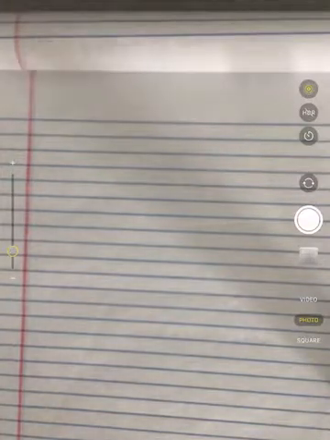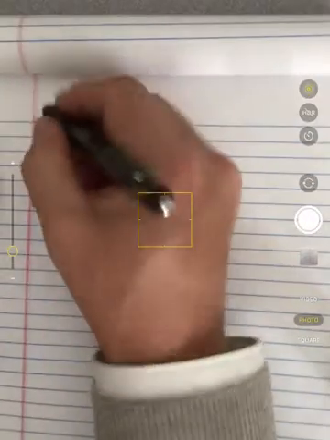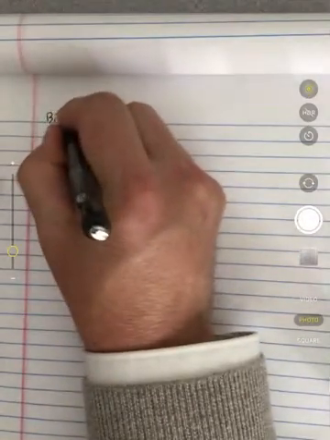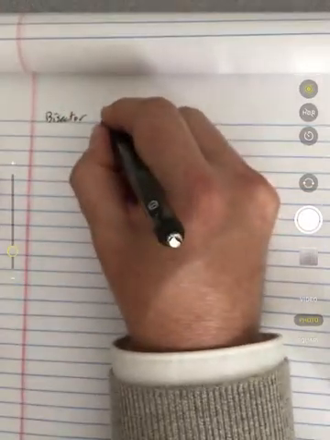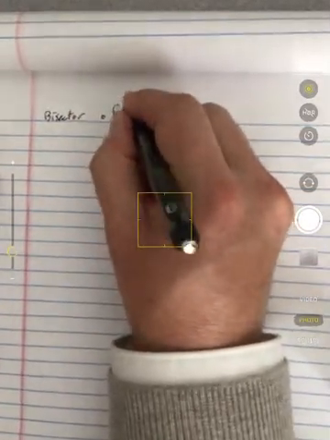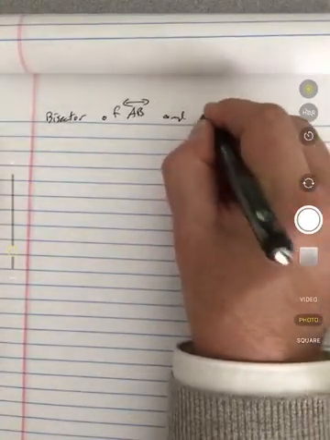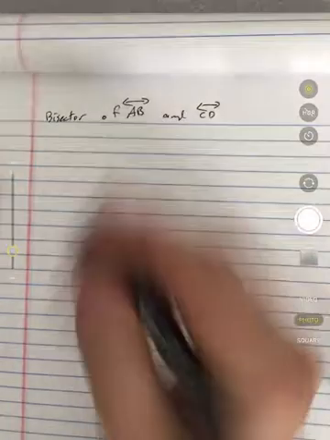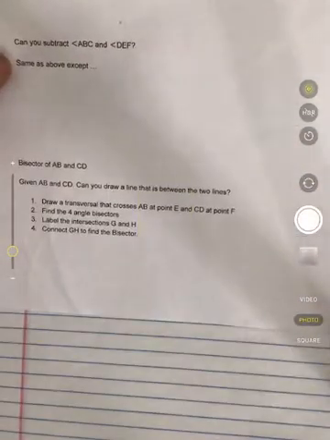All right, so this is the last example that I'm going to do. This one, what we're going to do is we're going to bisect two lines. So we're going to find a bisector of line AB and line CD. So we need to start this. By the way, we have our notes here, so I want you to follow along with the notes that I gave you.